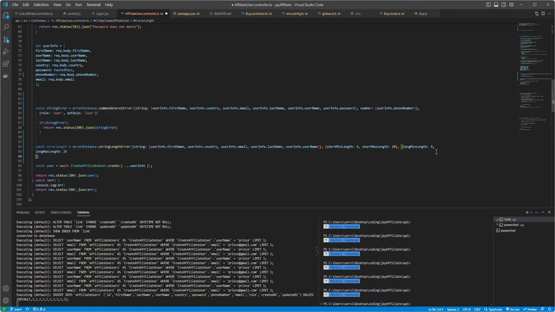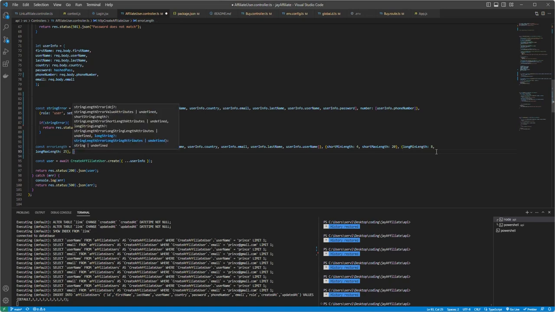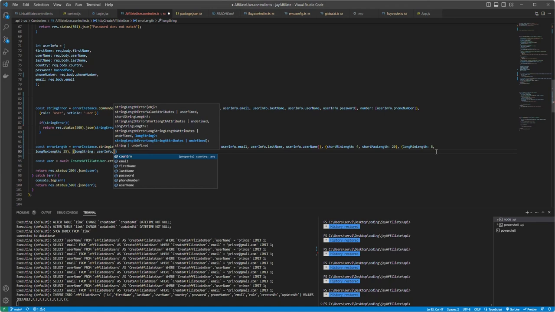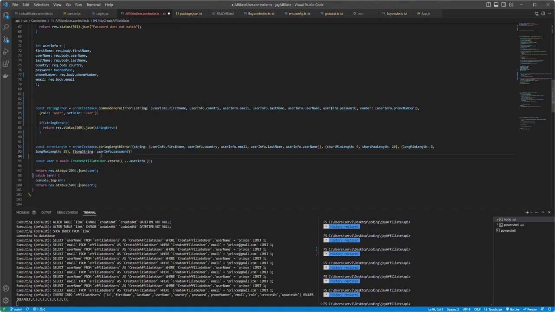We have to provide the value that we want to test. So what are we testing? We are testing the password. So we pass in the long string value, user info dot password. Okay, it actually accepts an array, so that's why it's telling me that the type string is not assignable to the type string array.